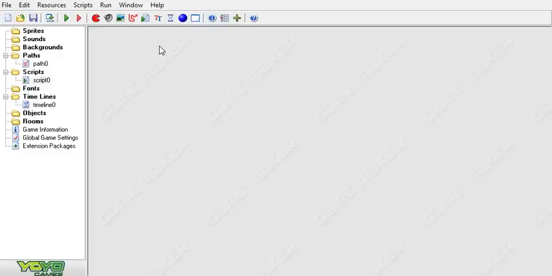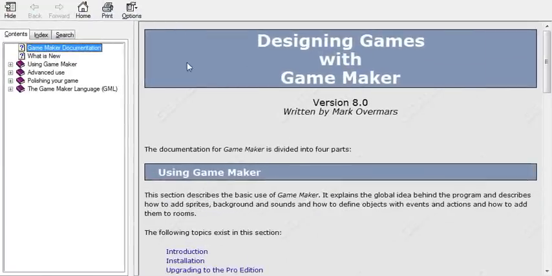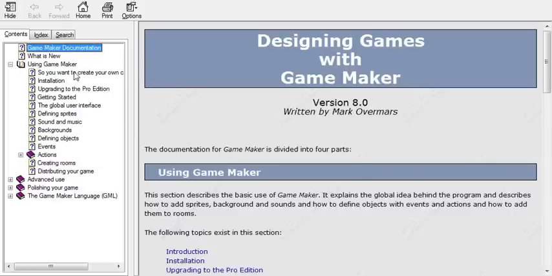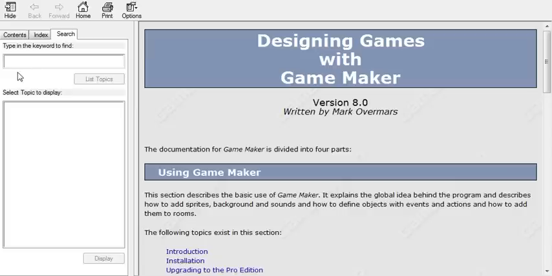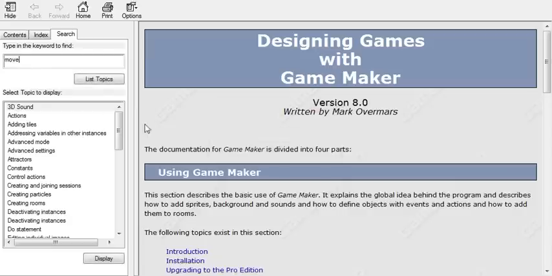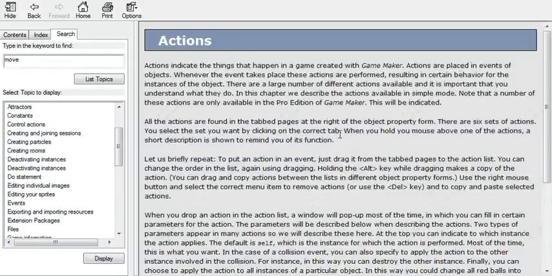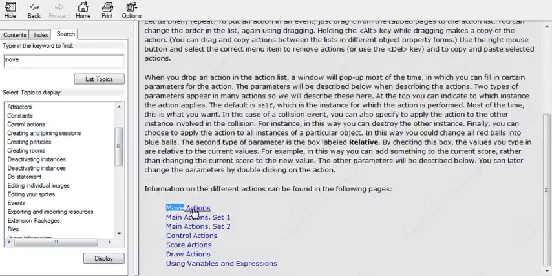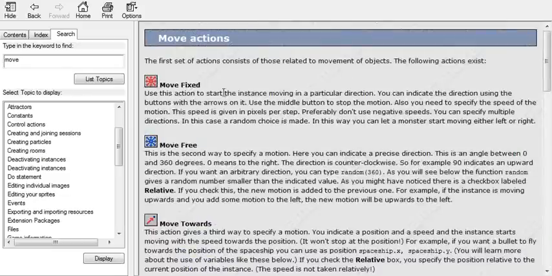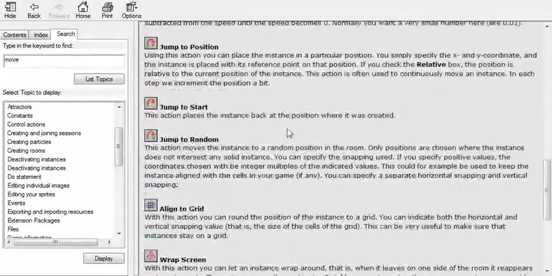There's a bunch of cool extra stuff, and the one tip I want to give you today, if you didn't learn anything from the tutorial, is F1. Remember that. F1 is your best friend, other than me. So what's going to happen is you click F1 and you think, man, how do I make an object move? And then, whammo, here's all of the different things that say move. So say you click actions, and you can scroll down. Oh, move actions. That's very interesting. Move fixed. And then it's got all this information about what all the different actions do.